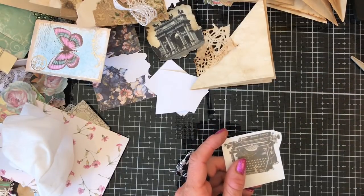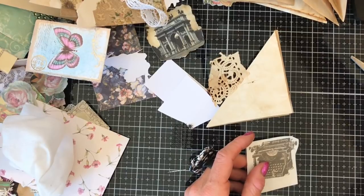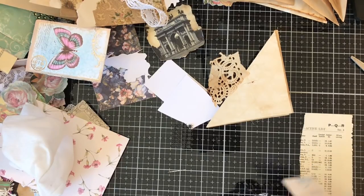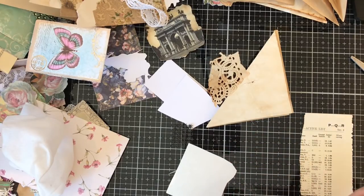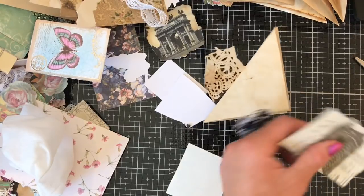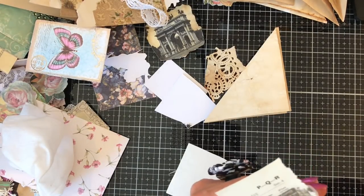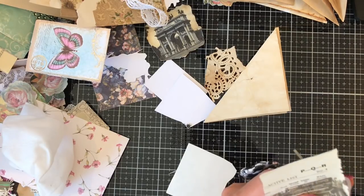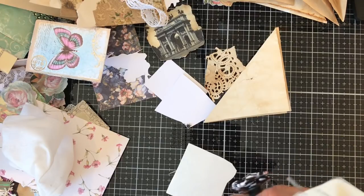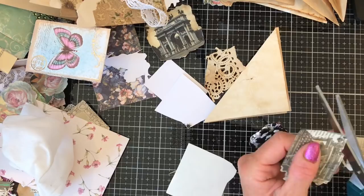I was just thinking we'll put it onto some paper rather than on there, because if I put it on there, that's going to pick up the doily. So let's just put it onto a bit of paper. Is that going to fit on there? Just about. So, okay. I'm sure I said that these are better on plain paper before. Oh well, never mind. Right, so I'm just going to cut that one out. Oops, come on. Right, I've had to cut a little bit off of that typewriter because it was overhanging, so I've had to just cut it off, but that's fine.